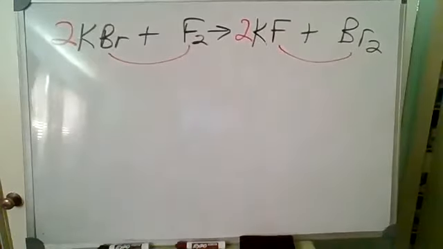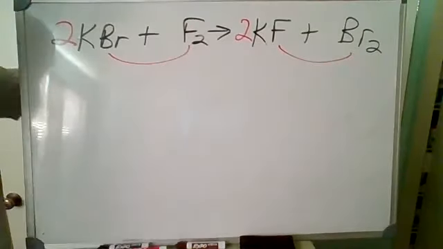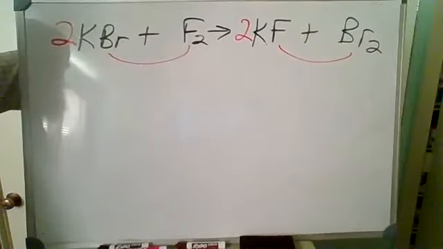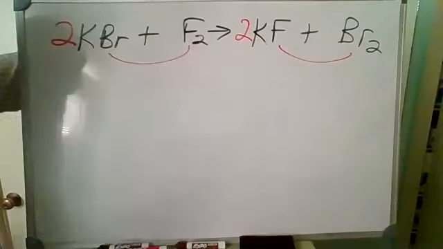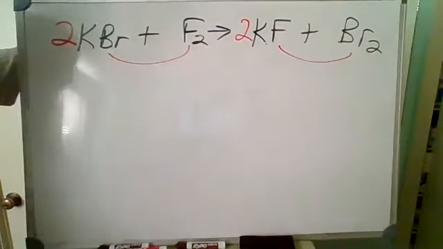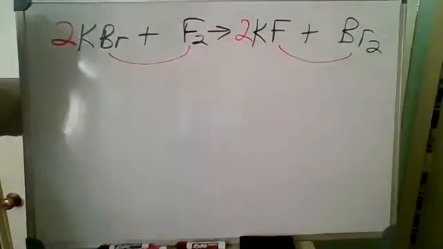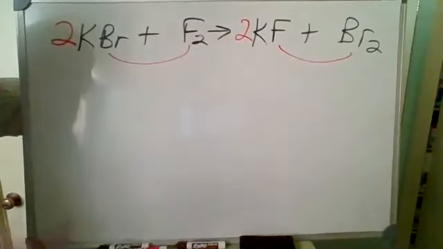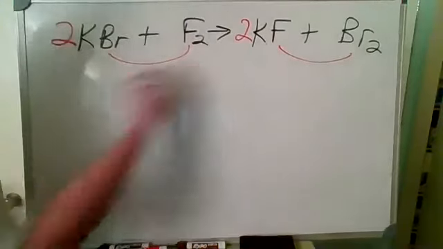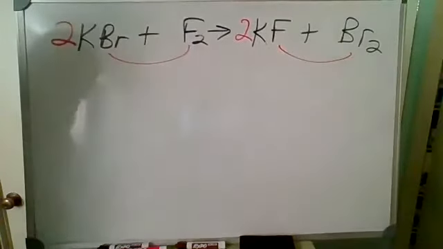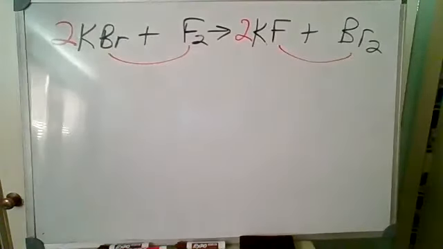The fluorine and the bromine are trading places. So here, it's the anion that's being displaced, not the cation. In the previous example, we saw the copper and the aluminum were trading places, right? The copper was displacing the aluminum. Here, the fluorine is displacing the bromine, right? So in the other one, it was the metal cation being substituted. Here, it's the anion that's being displaced.